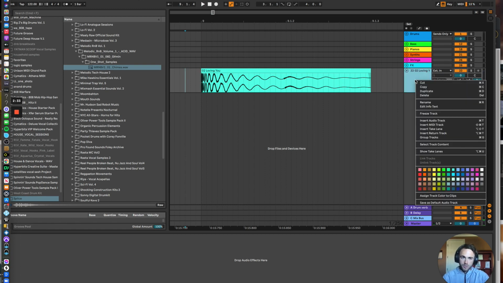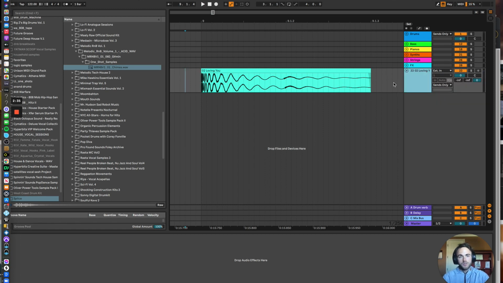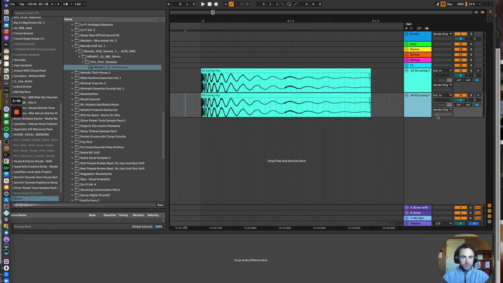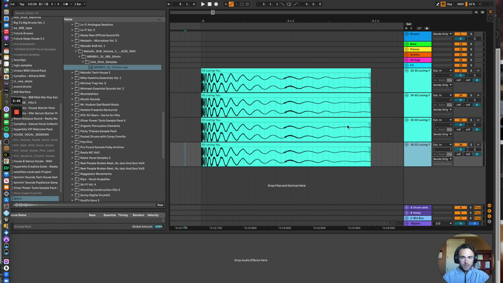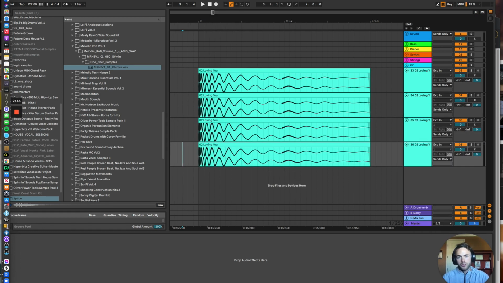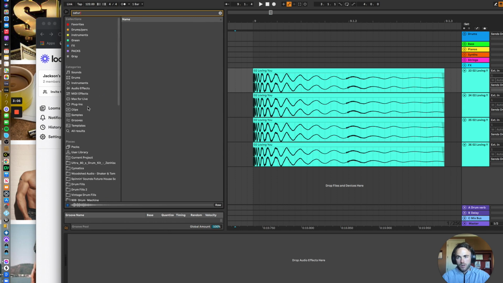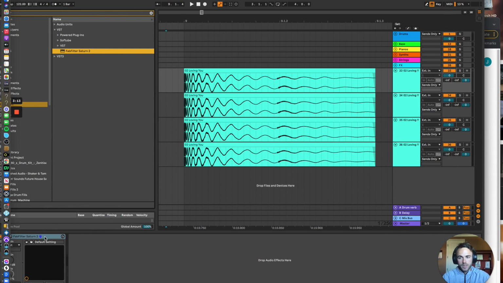Now what we're going to do is isolate this kick into 4 different bands. To do that, we're going to just duplicate this track 3 times. So now we have 4 tracks of the same kick drum. What you're going to need for this is something that you can use to isolate different bands, whether that's a multi-band compressor or EQ. For me, I like to use FabFilter Saturn just because it's one of the things that I have that can do this and I know how to use it. So put whatever plugin you're using on each track, one on each of these tracks.